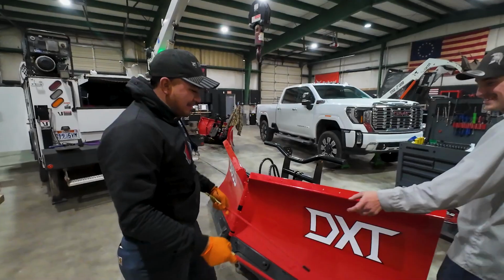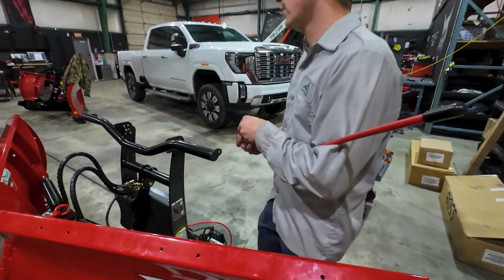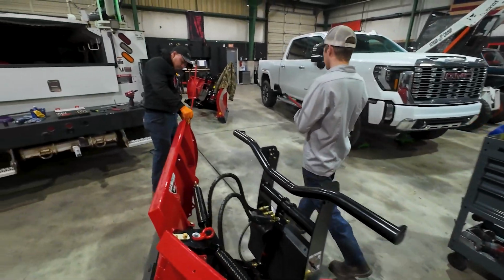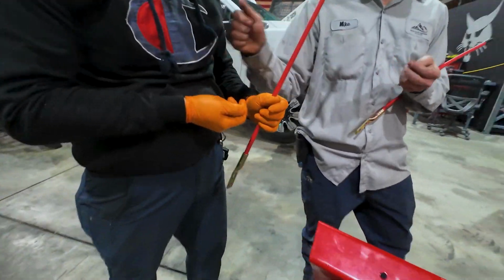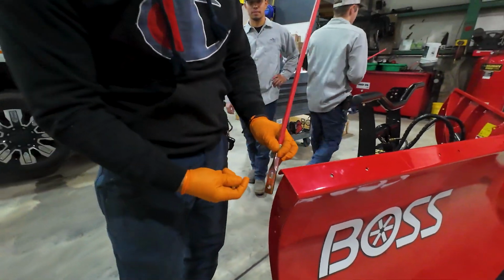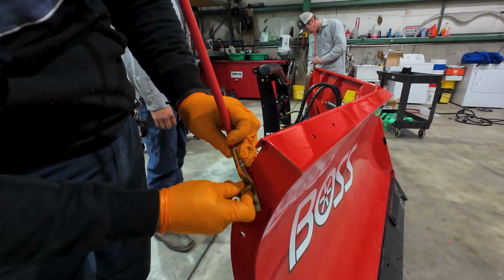All right, so we gotta put on the side markers here. So the last 4 bolts and nuts that we had, we'll mount these into position. And again, no washers on that. Flip it around. There you go. Just nuts and bolts.